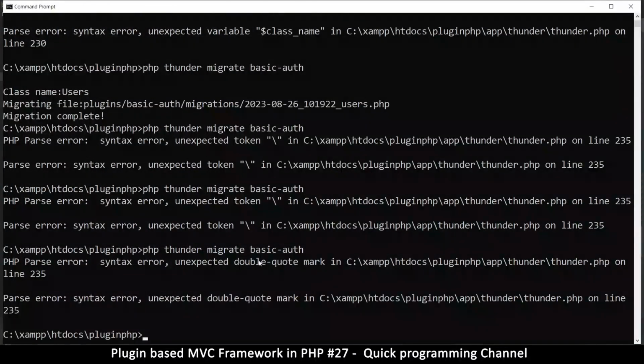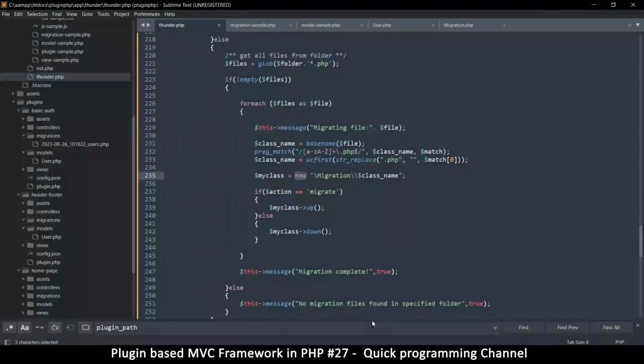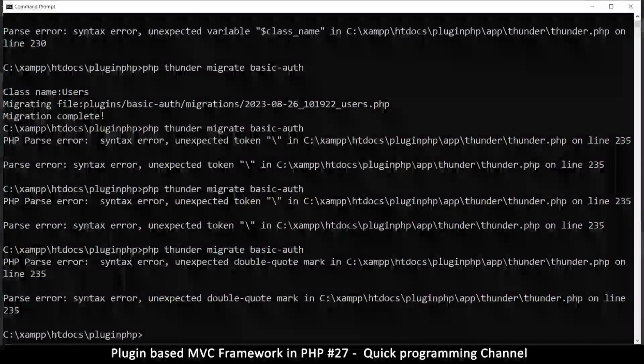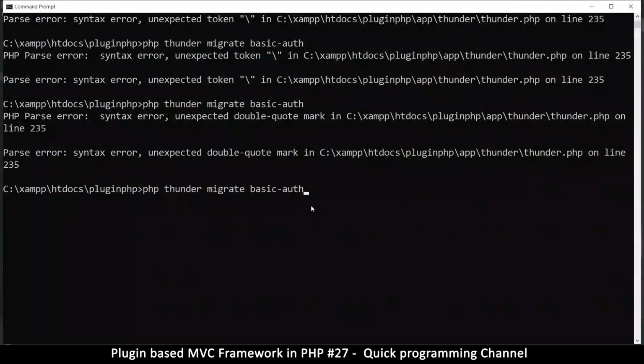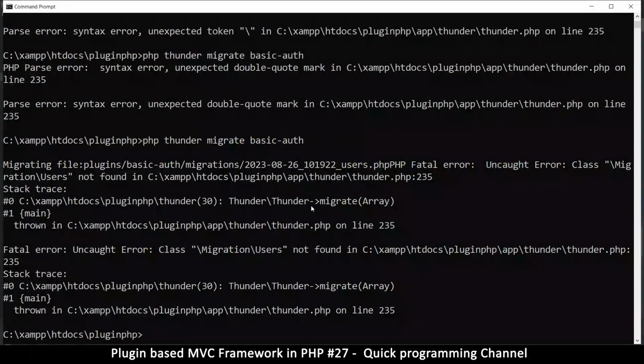Okay, so double quote mark unexpected. All right, I think the issue is that because there's new here, it doesn't expect that. So we'll tell it to evaluate this first. We'll put this in brackets. That way this will be evaluated first, then new will come in. Let's see if that sorts the problem. Fingers crossed. Okay, that seems to have solved it.